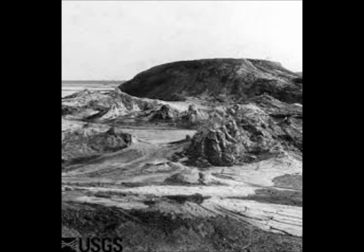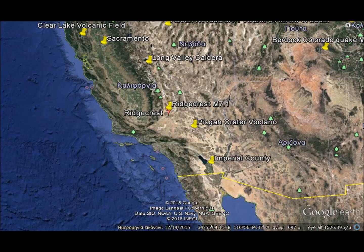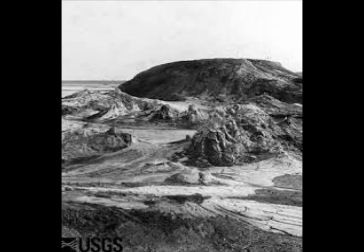While its faults may not be as well known as the San Andreas and San Jacinto Faults to the north, the region has hosted several damaging earthquakes, including a magnitude 6.9 rupture along the Imperial Fault in 1940, a magnitude 6.6 earthquake on the same fault in 1979, and magnitude 6.2 and 6.6 earthquakes on the Elmore Ranch and Superstition Hills faults respectively in 1989. Understanding the three-dimensional fault shapes and how the faults connect and interact was demonstrated with the 6.4 and 7.1 magnitude Ridgecrest quakes, where each quake was on a different fault, crisscrossing each other.